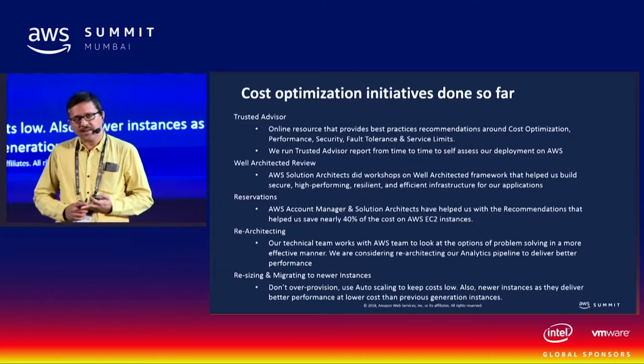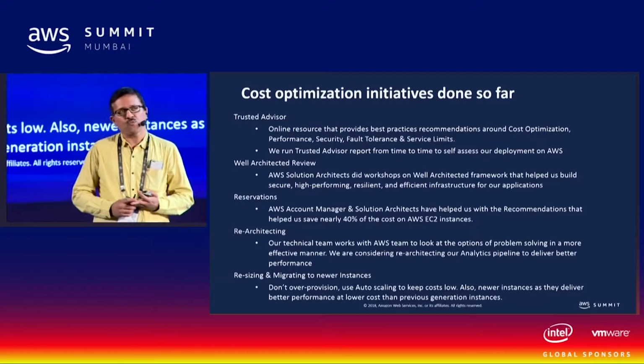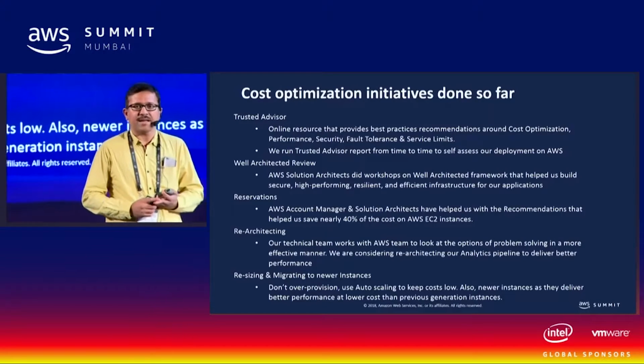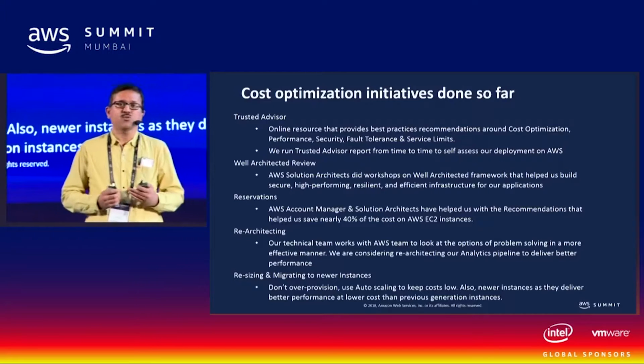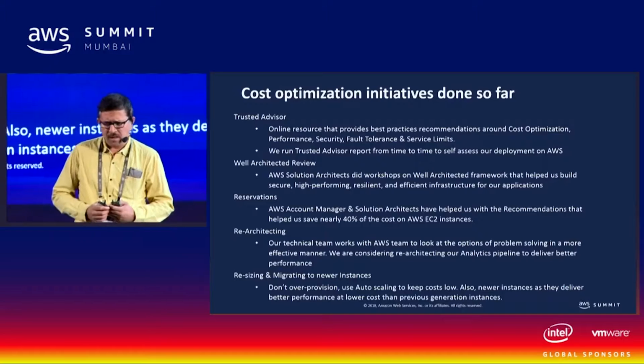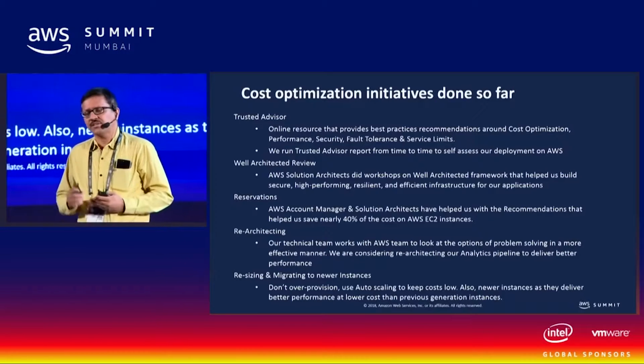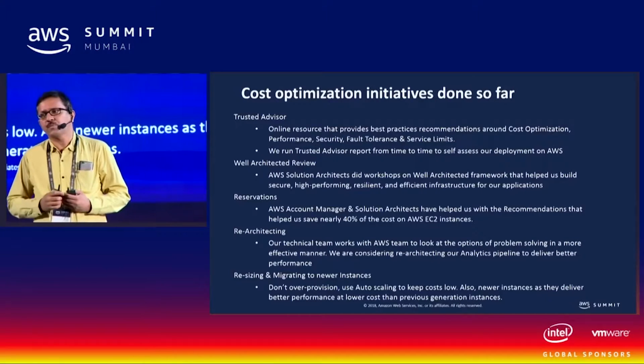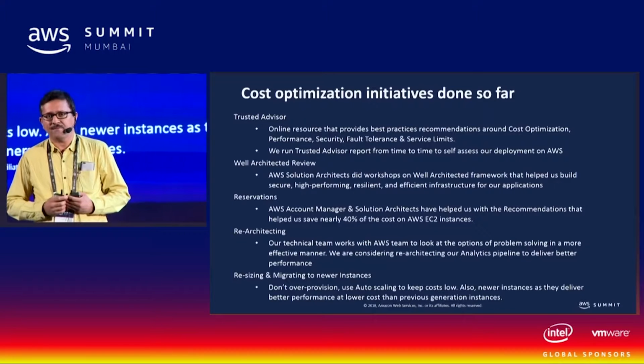This is essentially a great way to also get us a sense of what kind of performance we are getting from our current applications vis-a-vis what was envisaged in the beginning when we deployed them to production. Now, this is where some of the cost optimization pillars that Chris talked about come into play.